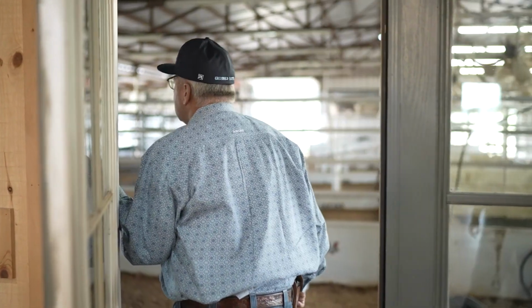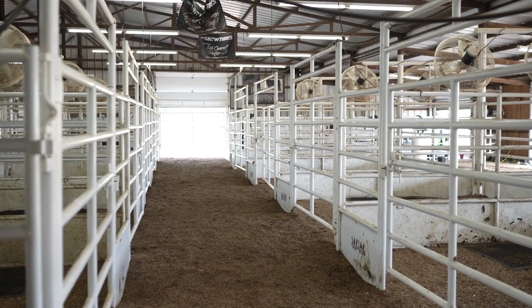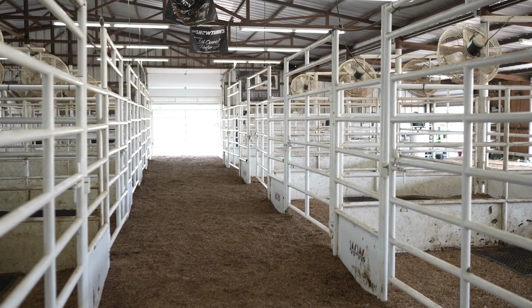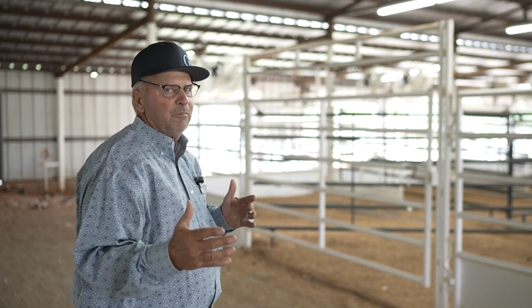We always had a big, huge tent here for the show heifers. I mean, it was just a get me by deal till we could build this barn. It works super good for the sale. The guys will be rinsing and clipping over on this side. We tie them over here. You know, if I was giving anybody advice on building a barn, I'd be like, build it bigger than you think, because you're always gonna use the room.